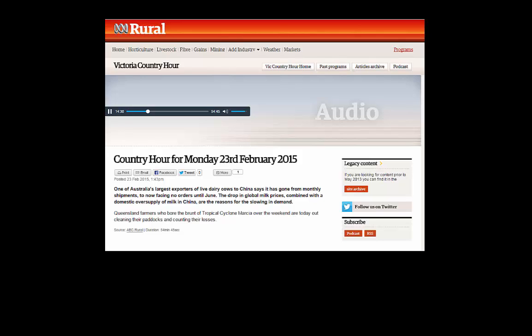How can farmers use this information when they go to select their breeding traits? From April this year, which is the next major genetic evaluation, all animals in the evaluation will have a feed-saved breeding value. What's the interest from industry been like on this research? It's fantastic. We have over 80 people here today to celebrate the completion of this new breeding value and to talk about how their clients and farmers will be able to use it from April onwards.